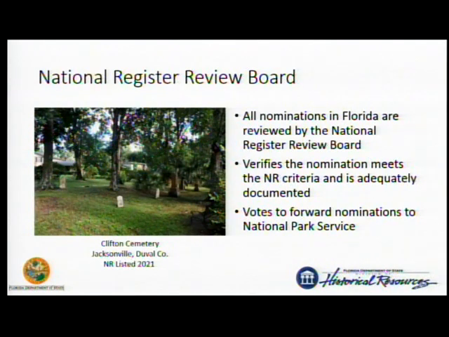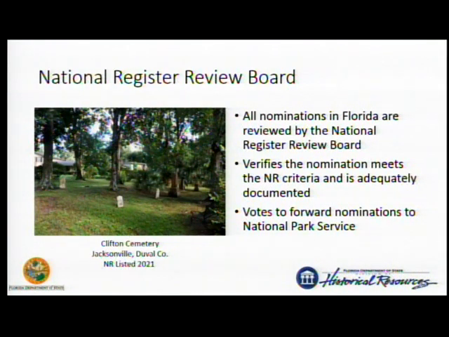In addition, certain communities that are part of the Certified Local Government Program also review National Register nominations at the local level if the government itself did not prepare it. But if the city sponsors a nomination or it's submitted to us by the Certified Local Government itself, then it's assumed that if they're submitting it to us, then the local preservation board supports it, and we don't require an additional review step.